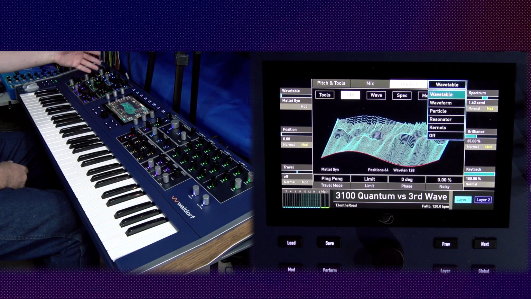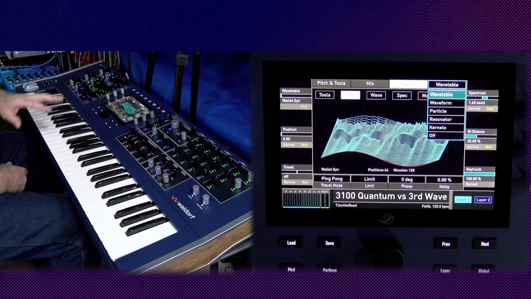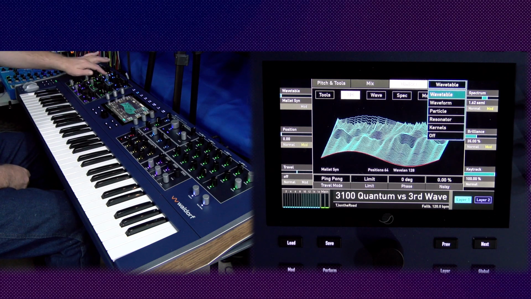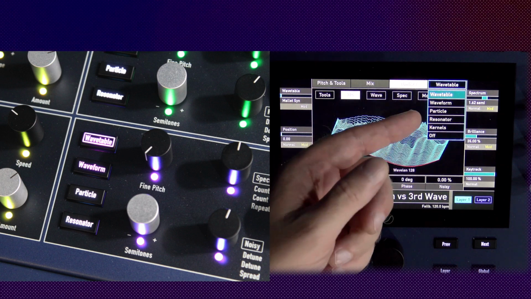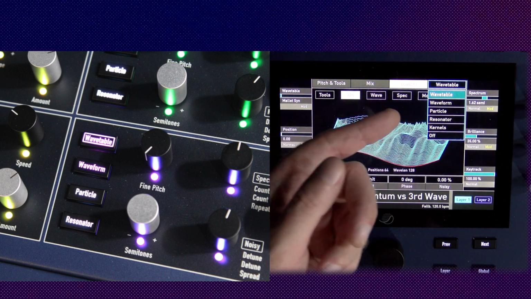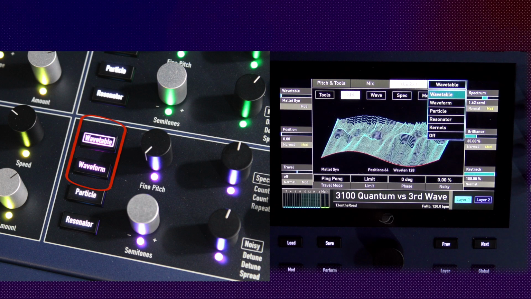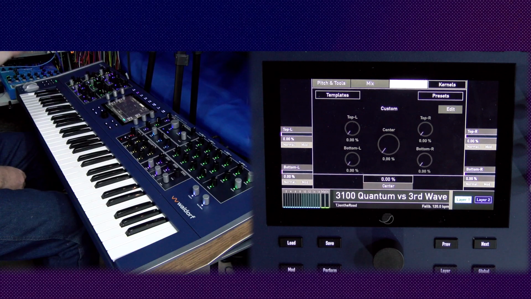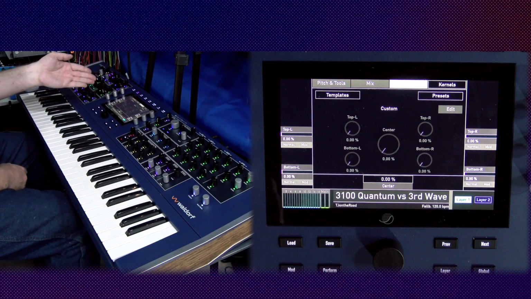Now, one of the weird things I think with this, particularly the MKII version of the Quantum, is you'll have here 4 different types, right? Well, there's 5 different types here, right? There's the waveform, wavetable, waveform, particle, resonator, and kernel. Where's the kernel over here, right? Well, if you don't know, you've got to push these 2 buttons here, that being the wavetable and the waveform, in order to get the kernel oscillator.